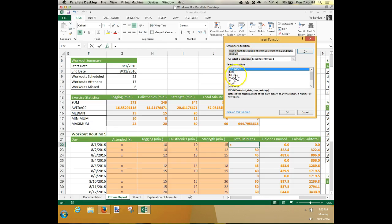Notice one thing. Once you've used these, they're in your recently used list. Unless, of course, you're taking the test, because the test isn't a real Excel spreadsheet, so it doesn't know your recently used list, so you always have to go find them. You might be able to find them here. Logical functions, lookup functions. Let's try this one. Logical functions. Why? Because I said so. That's where the if statements are. We call them logical functions. It's another way to look up functions. Lots of ways to do it.